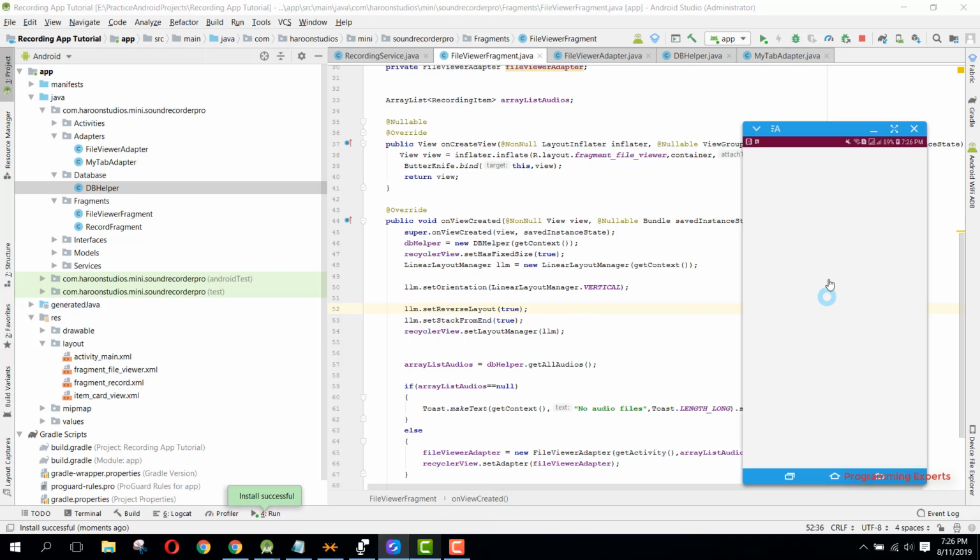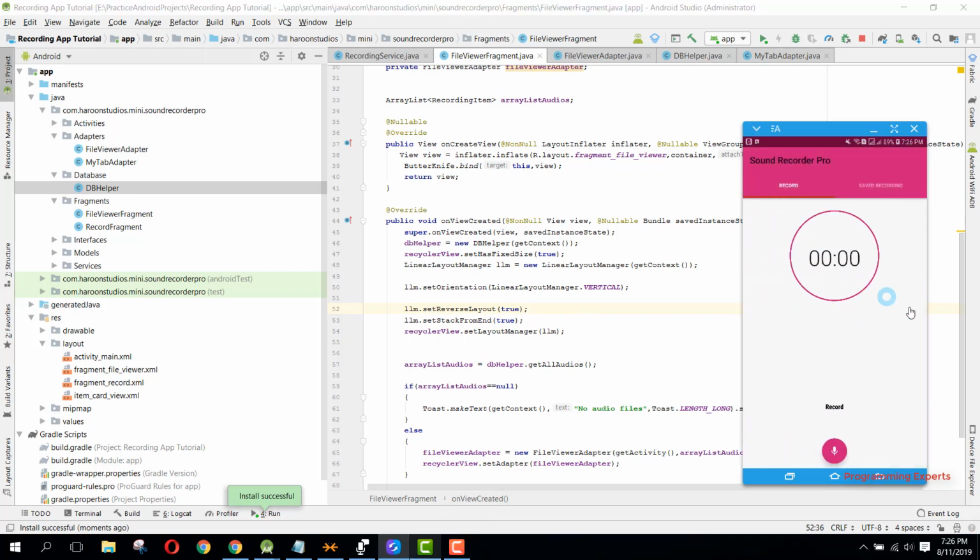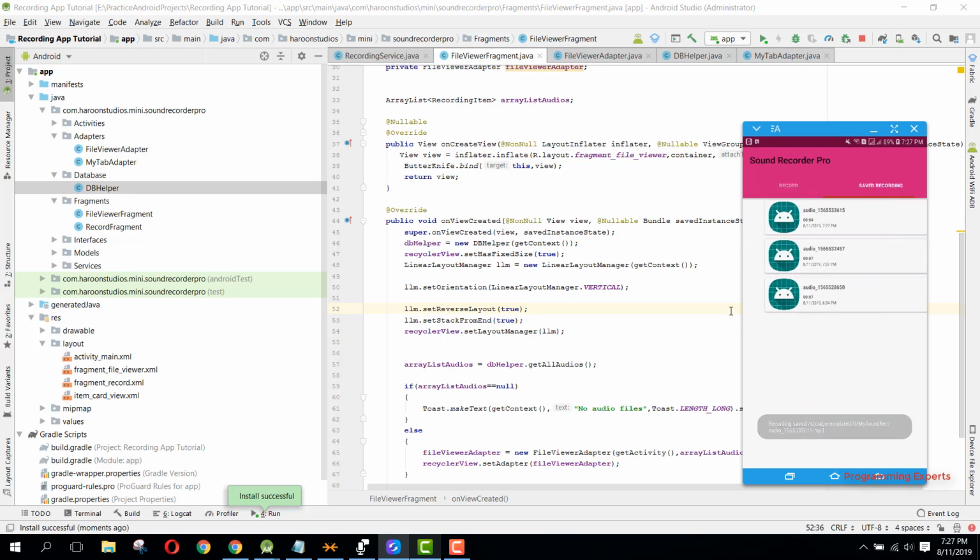Okay, so now the app is running, and there you can see we have 2 files. Okay, so if I click on start recording, you will see it will be updated. So let's record it. Okay, so now the recording has been started, and if I click on stop, there you will be able to see this third file which is updated here.